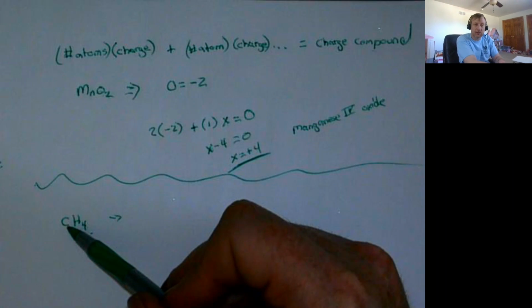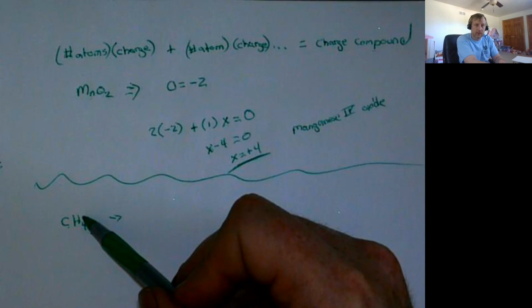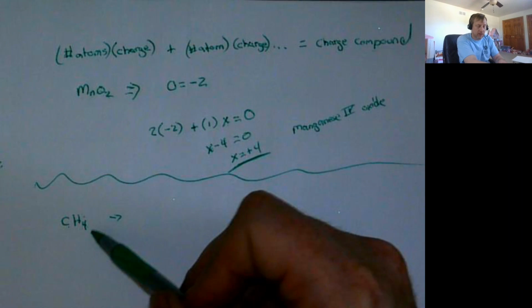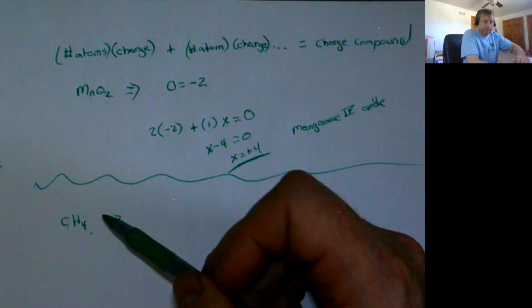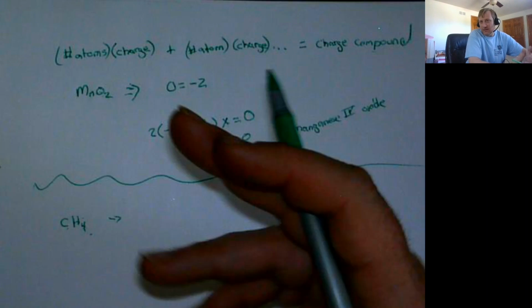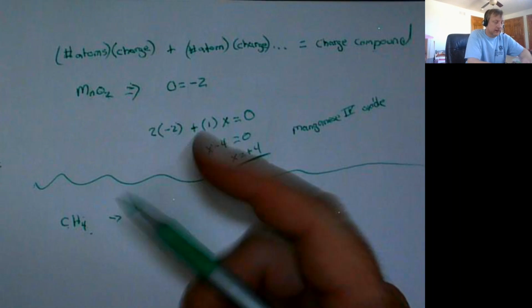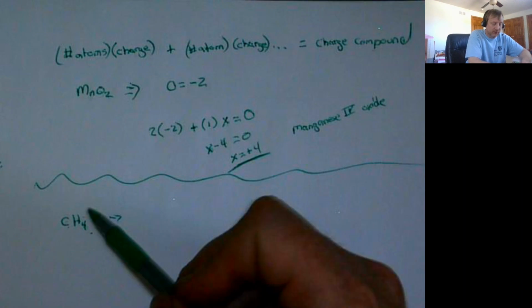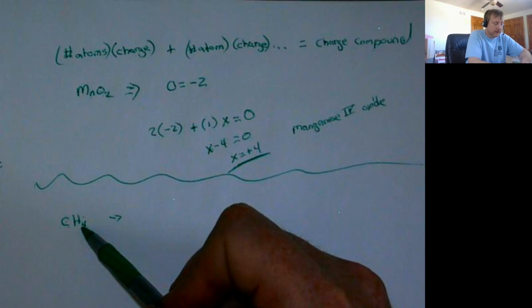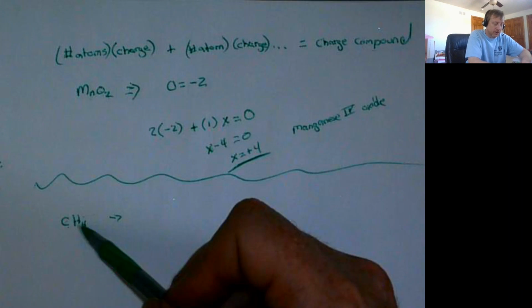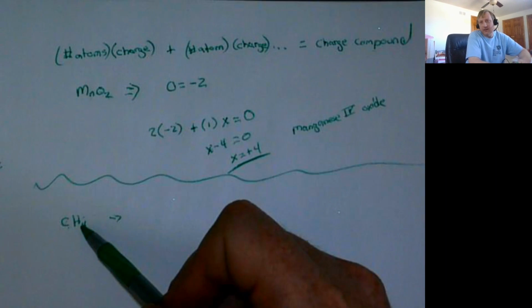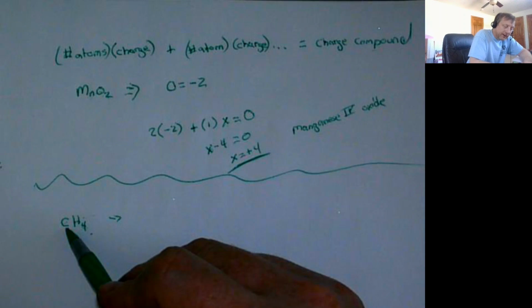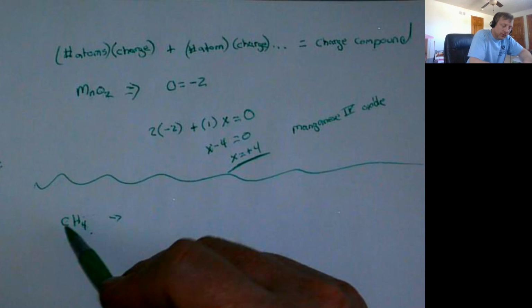If the partner is a nonmetal, then hydrogen will be +1. If the partner atom is a metal, then hydrogen will be -1. Again, that just has to do with electronegativity. Carbon is more electronegative than hydrogen, so carbon is going to take those electrons, hydrogen is going to lose them, and hydrogen gets a positive charge. With a metal, hydrogen would be more electronegative, so hydrogen would take the electrons and get that negative charge. In this case, since we're with a nonmetal, hydrogen is going to be +1.